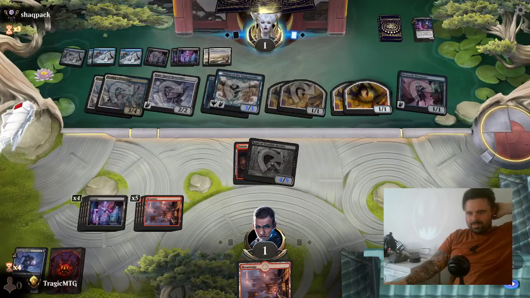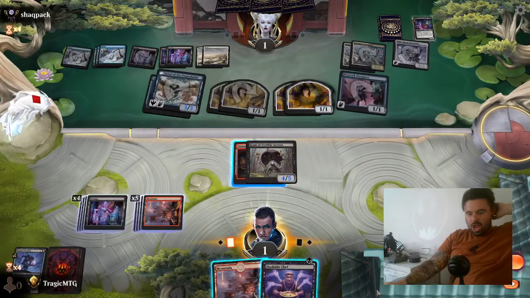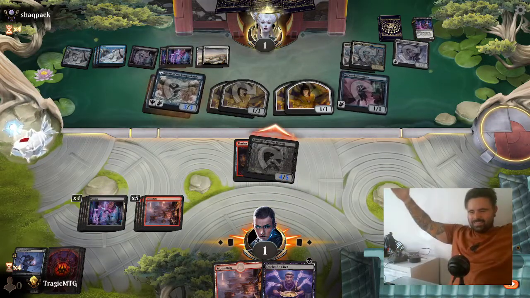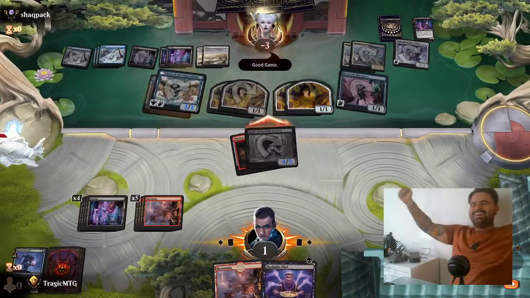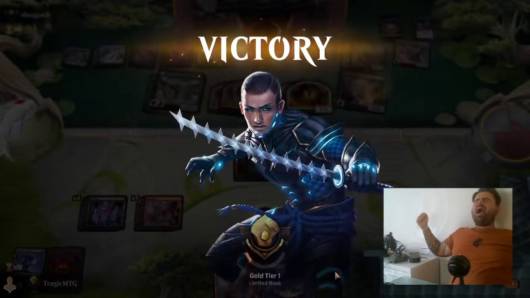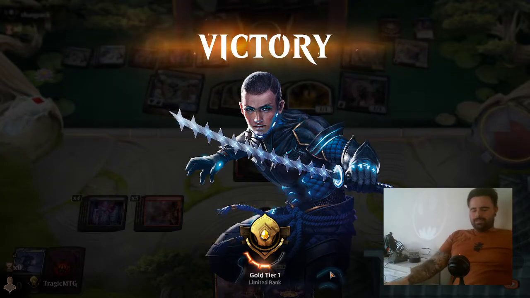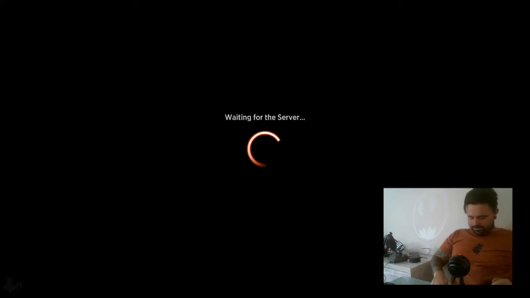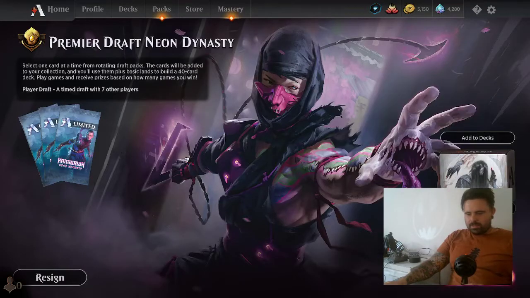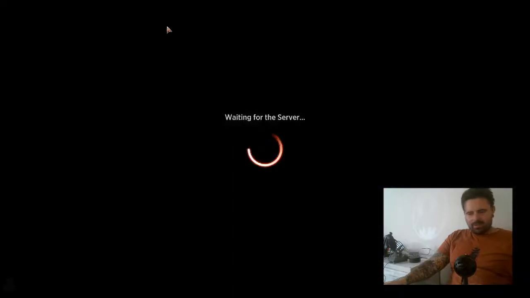Scoop. Scoop him up. Yes! Yes! The monkey! Ah, 6-0, baby. He had the monkey, just so much. This deck just pings and it gets there, you know? The little chip damage adds up. We're 6-0, baby. 6-0.